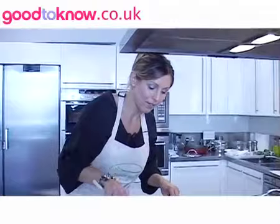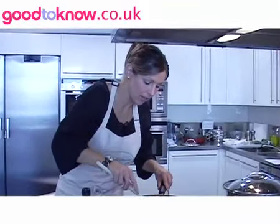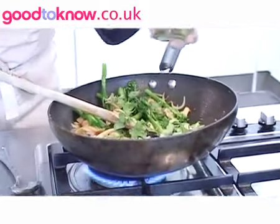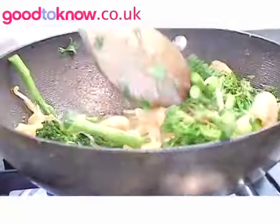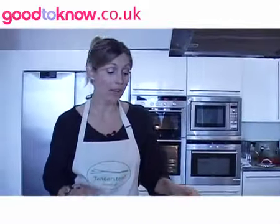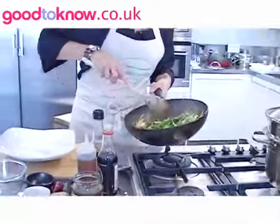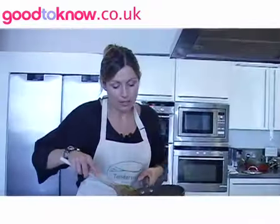It gives it a lovely flavour. As the sauce boils away, it just gets slightly thicker. I'm just going to add a sprinkling of chopped coriander, and then it is just ready to serve. Turn the heat off. You can see how quickly that is, and why it's important with a stir fry to have everything prepared already. This would be plenty to serve two people as a main course, or four people as a starter.